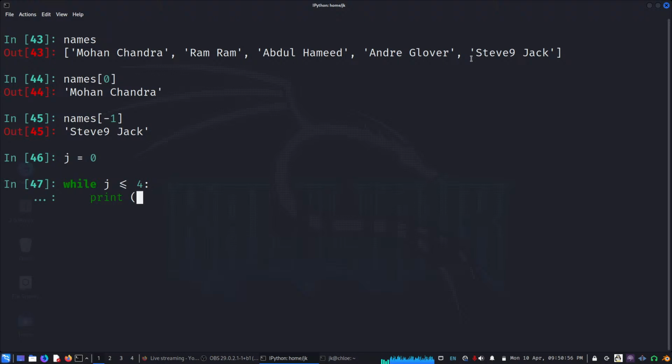Print names of j, starting from 0, and I make it upper, comma.